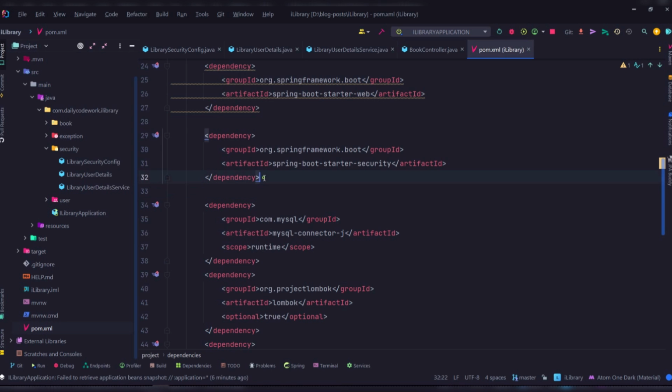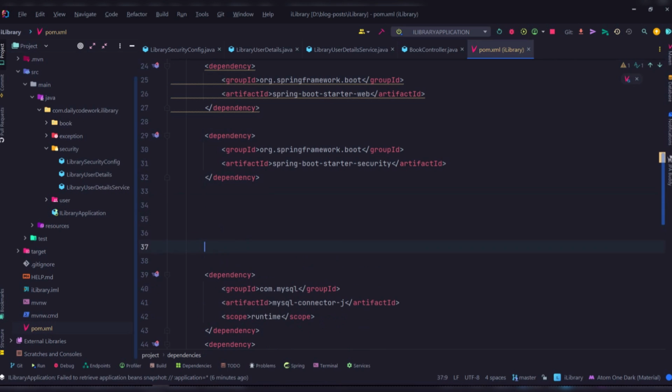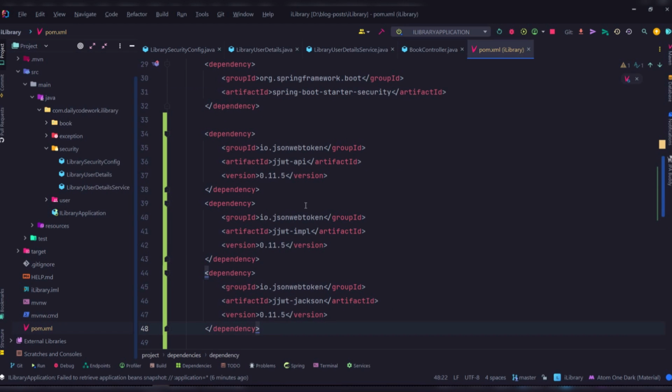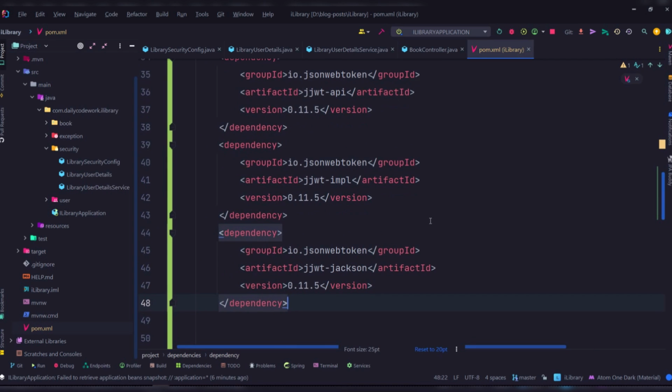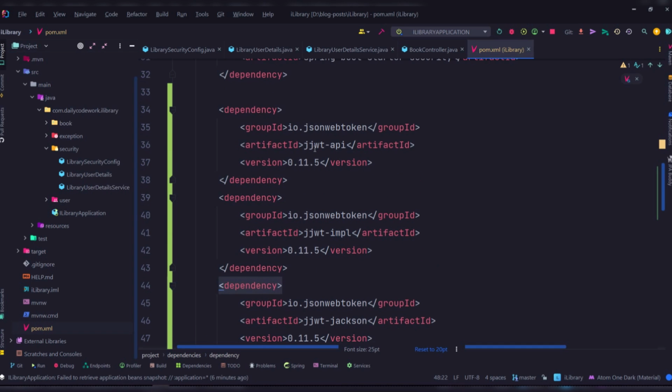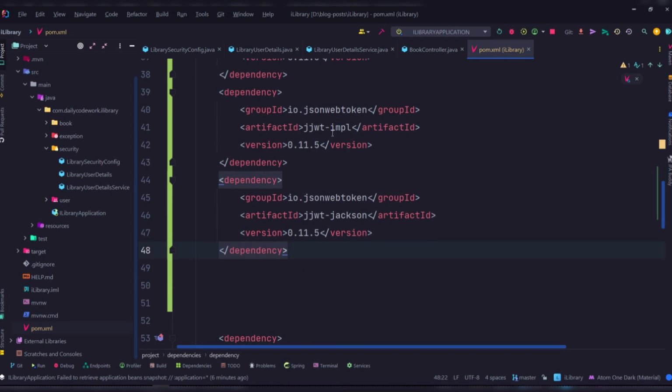I'm just going to copy some dependencies and paste them here. Let me zoom in a little bit. Here I'm pasting these 3 dependencies: the JWT API, the JWT implementation, and the Jackson.